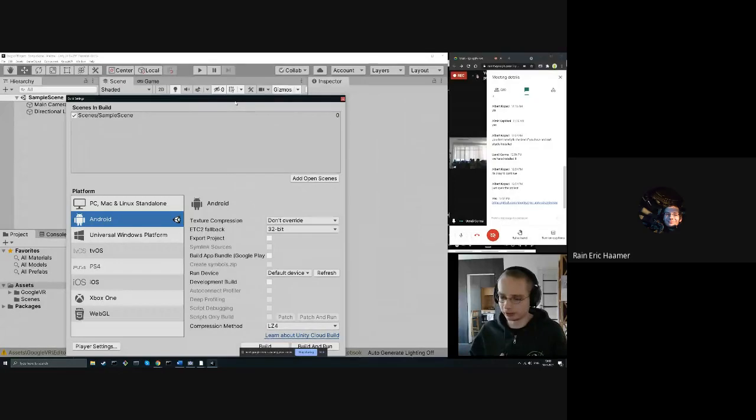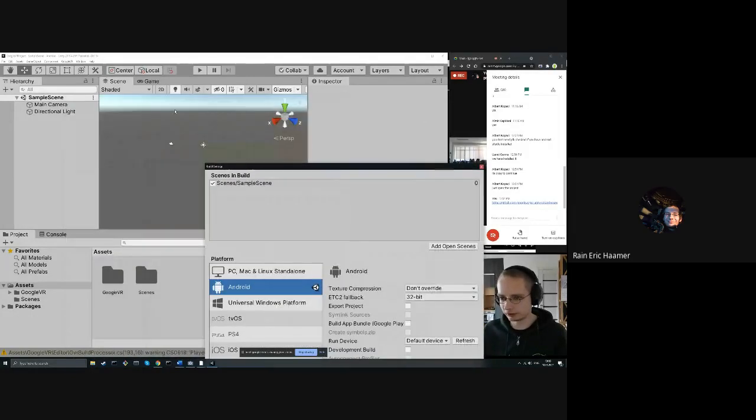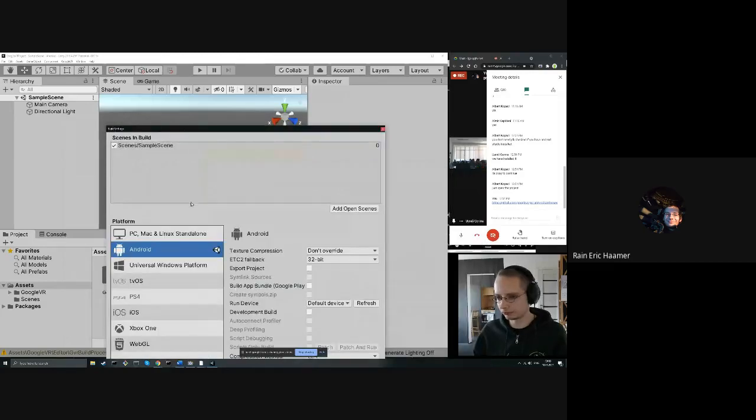And these are essentially called scenes. And you can have multiple scenes in a project, and you can even switch between them at runtime. But when you're building a Unity project, you need to have one scene specified which will launch at the start. So Add Open Scenes just means that the currently open scene will be added to the list, and it will be checked.